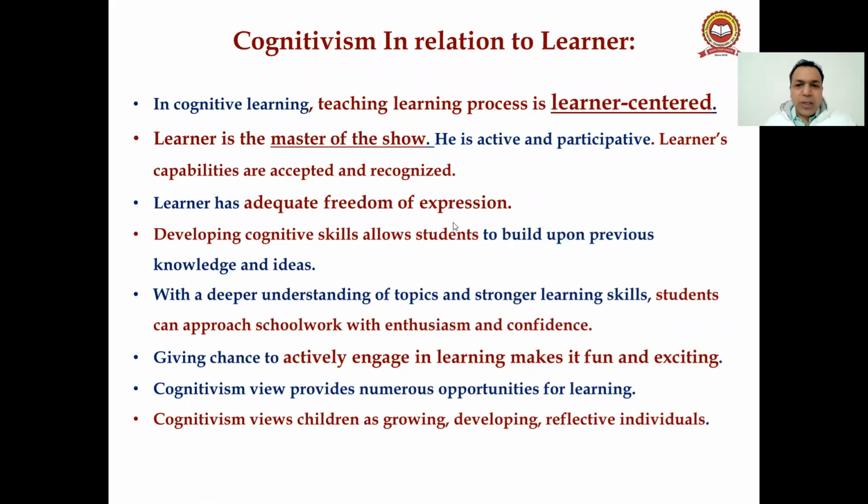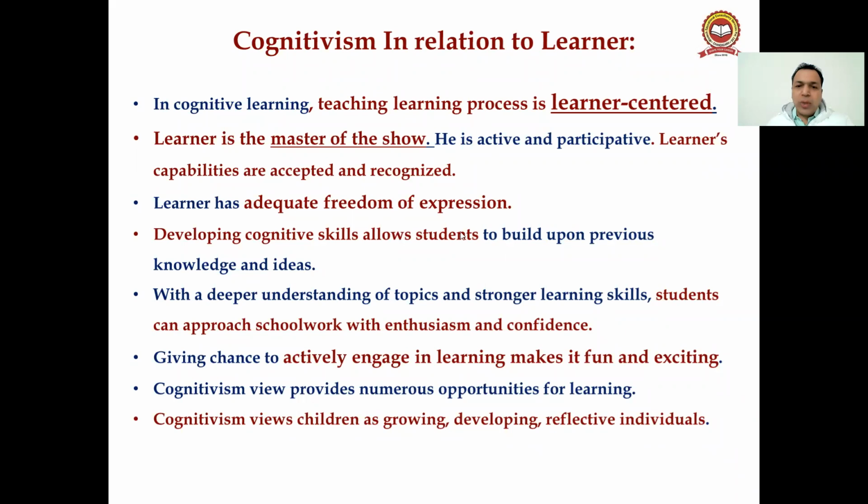Developing cognitive skills allows students to build upon previous knowledge and ideas. Similarly, if you have a baby, the baby will ask so many questions. When you go in the market, in the cinema hall, anywhere, he asks many questions. If you give the answer, you are developing the thought process of your baby. If you don't give the answer and you scold your baby, you are blocking the thought process and learning process. Similarly, some students cannot act so effectively because teachers become the reason for blocking the reasoning power of the student.